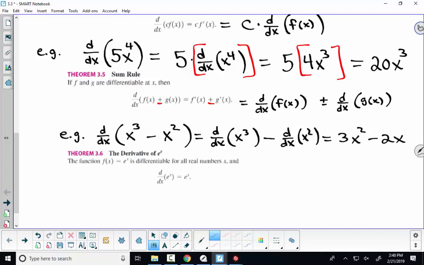So notice all of those rules put together up to 3.5 is basically giving us the way to take a derivative of x to a power and/or polynomial functions, right? Where it's like 3x to the 5th plus 2x to the 4th minus x to the 6th, whatever. So if we put all those together, those are all of the operations that we see involved with polynomial functions.